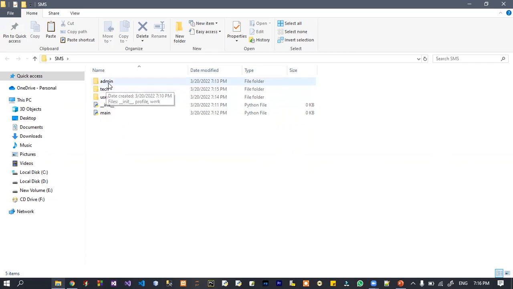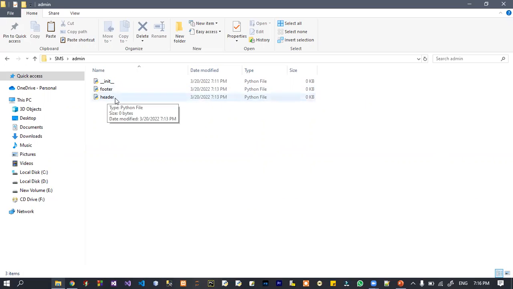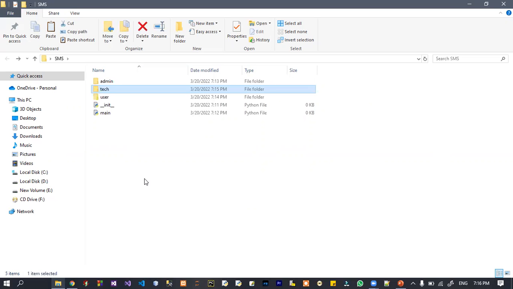Is it clear? And now inside the admin folder, create another two files, that is header and footer. And inside the tag folder, create profile and work. Same as user, profile and service.